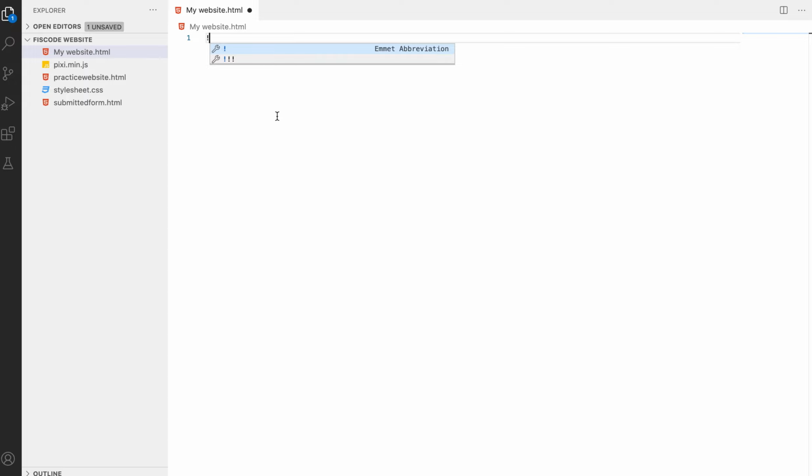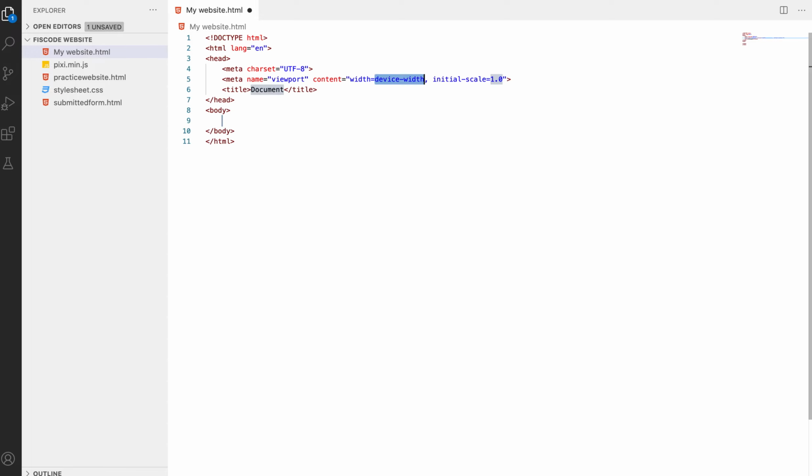For example, if I press tab, I get this. So the exclamation mark is an abbreviation of doctype, and the doctype is HTML. What this is telling us is that this document is an HTML document, and that is already specified here, but we have to specify it here as well.